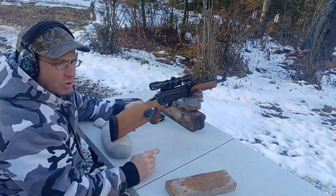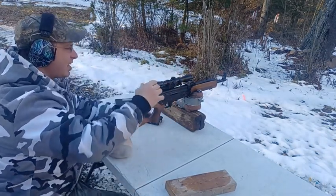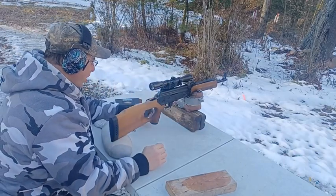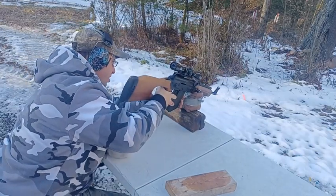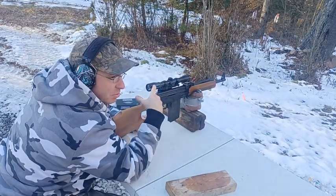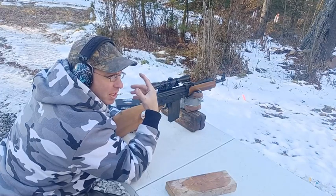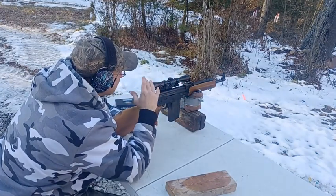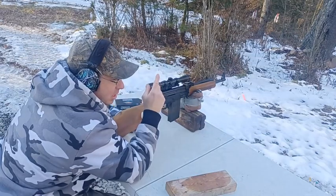All right, so the other thing that's going on with this, I think this has a 4X magnification. It's a fixed 4X power. We're at a slight disadvantage at magnification because the AR-10, I've been shooting that with a 6X magnifier on it, okay? So it's got a duplex reticle.